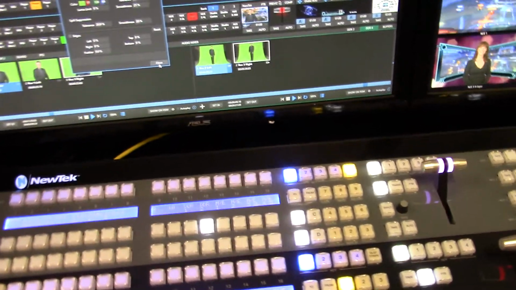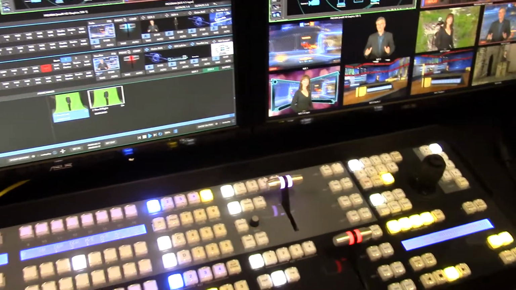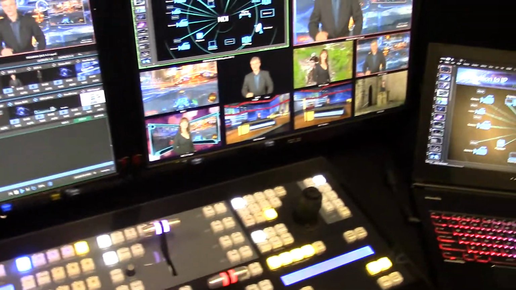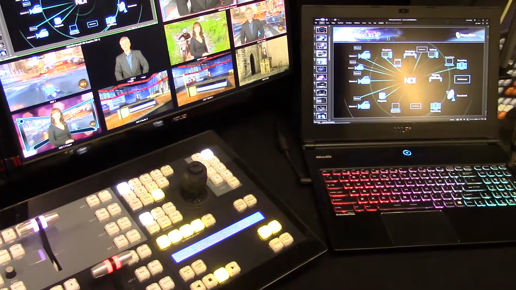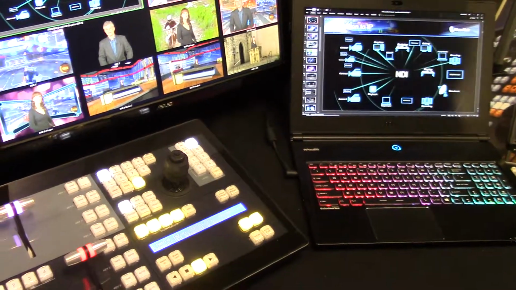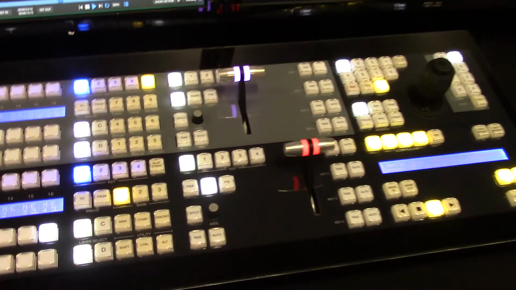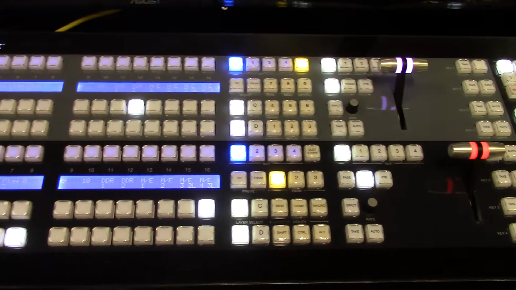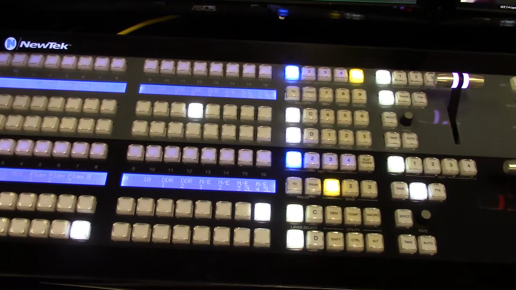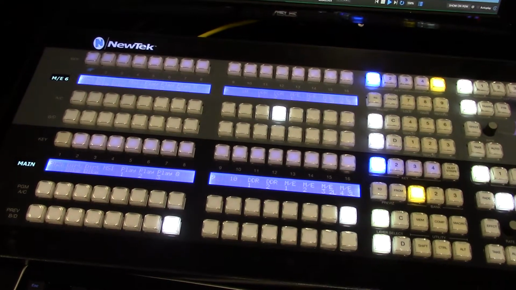As of NAB, we've made some new announcements to the production systems. We'll have a brand new keyer called Live Matte Pro coming online as one of the free updates for our existing IP series and TC1 owners. We'll also be launching a brand new touchscreen optimized interface called Express Mode, which you'll be able to switch into and allows operators to use any capacitive touchscreen display to drive the system, and that allows you to work with or without control surface, as well as operating all the full functionality of our production systems.